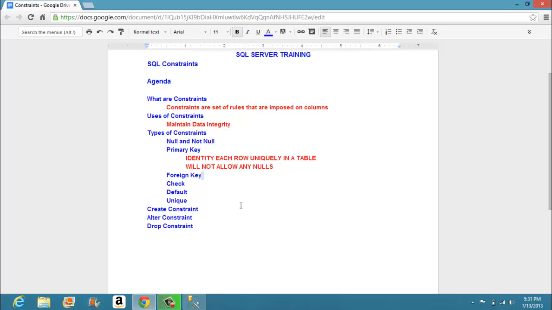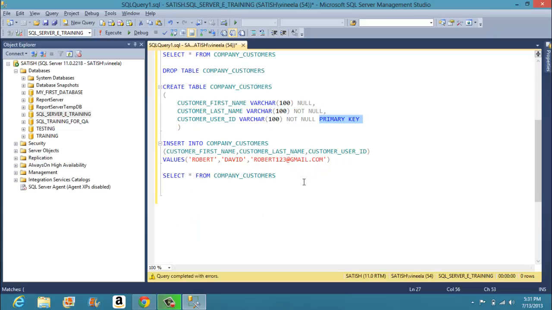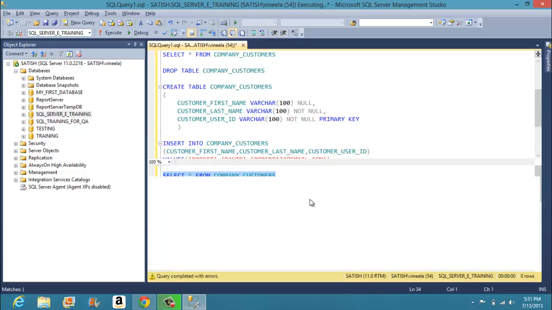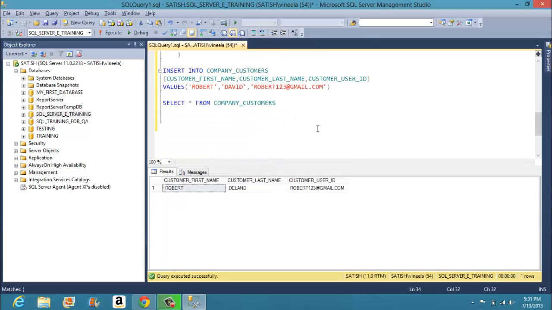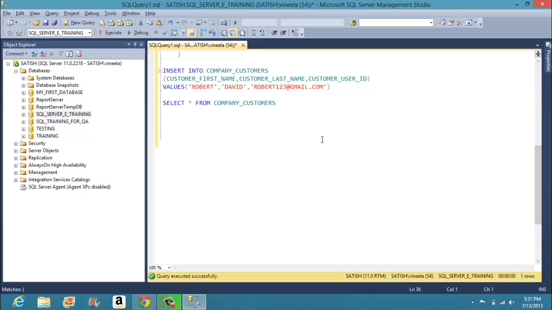Alright, so let's see what a foreign key constraint is. A foreign key constraint will work with the primary key constraint to maintain a relationship between the tables. We'll take an example. Here we have the customers table, company customers, and let's try to create a company address table.